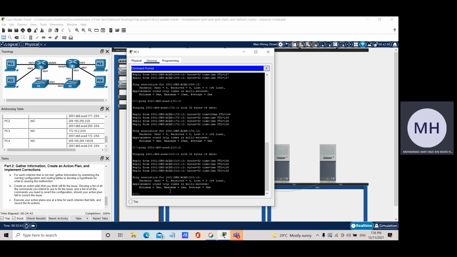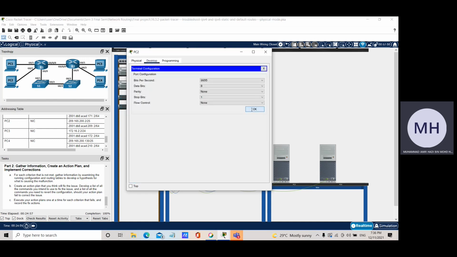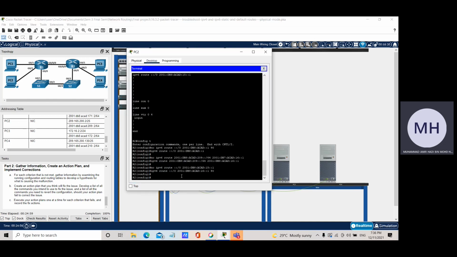We also can check whether our configuration is correct or not by shutting down the Gigabit Ethernet 0/0. Okay, we can configure it at the terminal for PC2. Here we are already at config terminal, so I can go straight to interface E0/0.